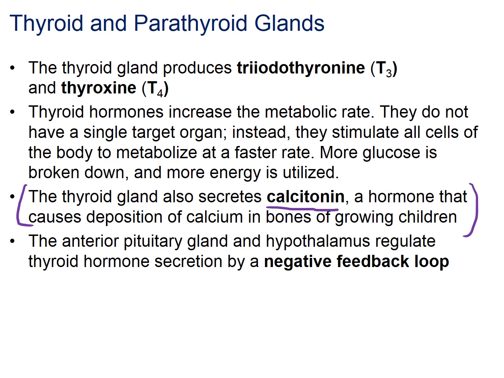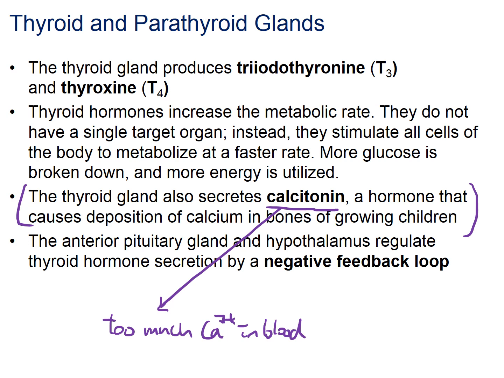You might remember calcitonin is a hormone that is responsible for maintaining blood calcium level. All right. In case you forgot, calcitonin is released when there is too much calcium in the blood, right? Then it will cause calcitonin to be released, which would then bring the calcium level back down. All right. So that's calcitonin.